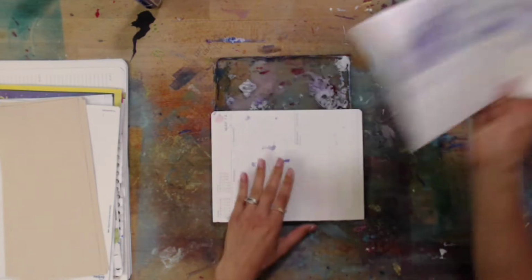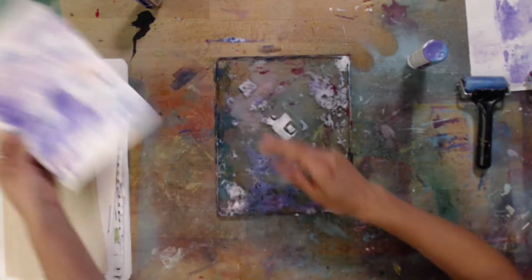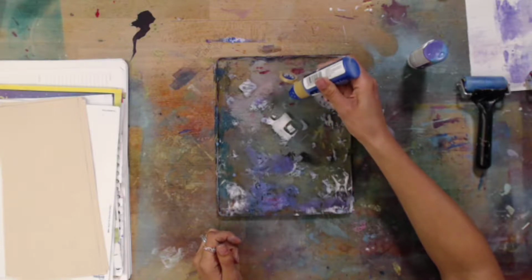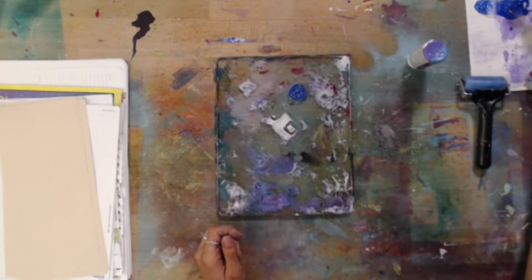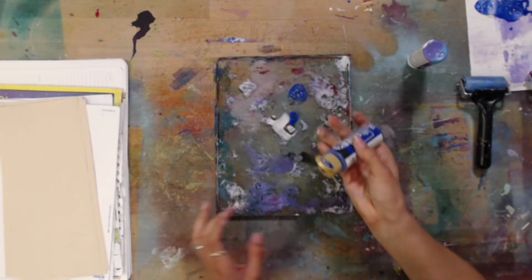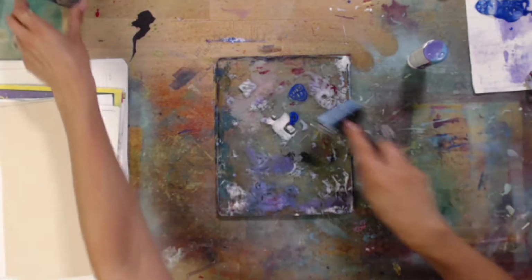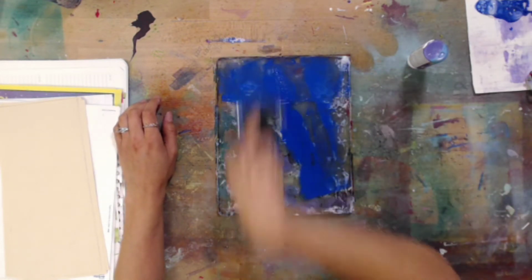So some of it came out really well. So I'm gonna just set that to the side, and set that to the side. Let's see. Let's try this blue again. Try to pick up all this other stuff. Do you want me to shake it up more? There we go. I had to just squeeze a whole bunch of it out, because it was like liquid on the top of it. I've never had that happen. This is folk art acrylic in ultramarine blue, and I've never had that happen before, where it comes out watery. It is brand new though.